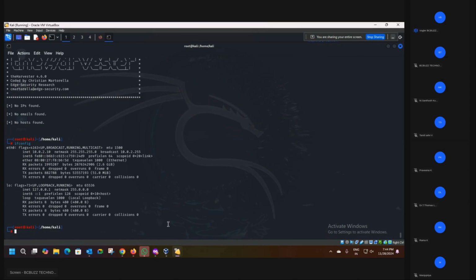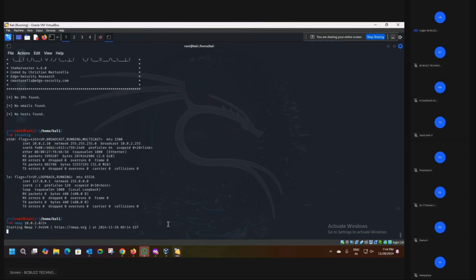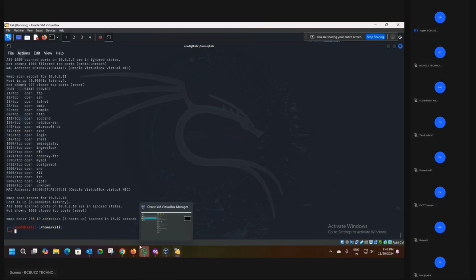If we are connected to a network, use the nmap command with our IP address in subnet form, not our complete IP address. I'm giving our subnet /24. That means inside the 24 network, how many PCs are there will be shown to us. It will take one or two minutes, depending on how many PCs are in the network. Now currently I have only 2 PCs, but it's taking a very long time.